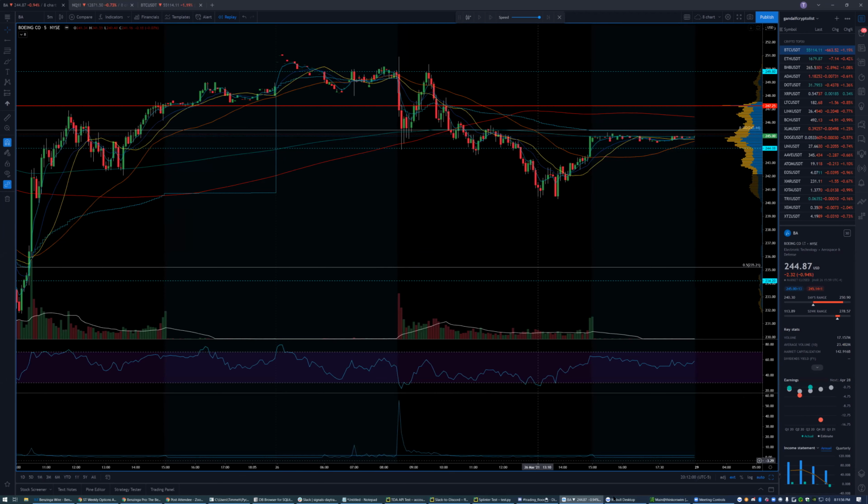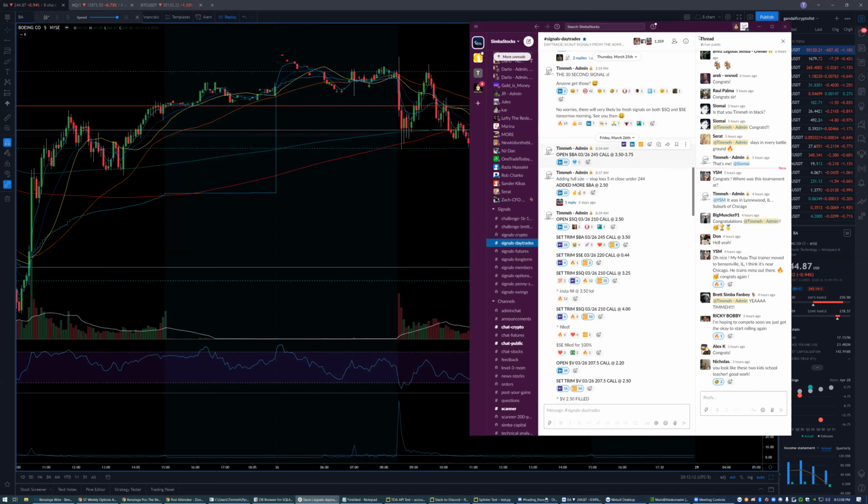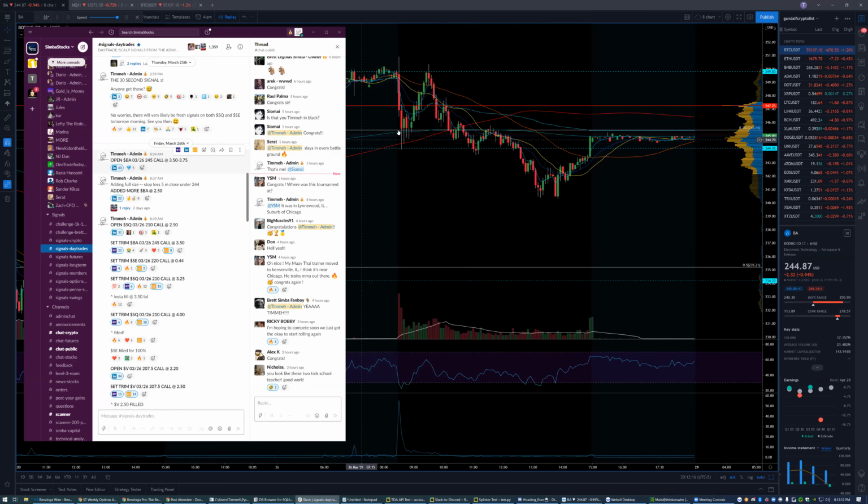We got in right here. Yeah, that's exactly what I did. So it's probably this candle close. I think it must have bounced off that level, 834, we got in, and then I would have added. Yep, we probably added on this touch right here.